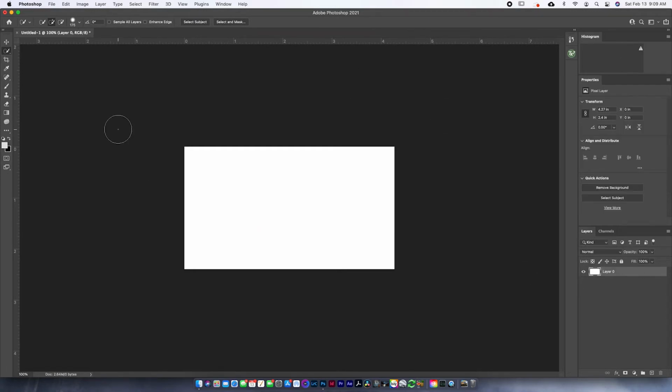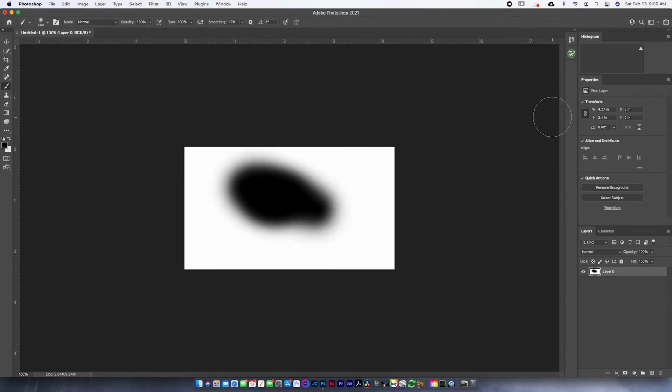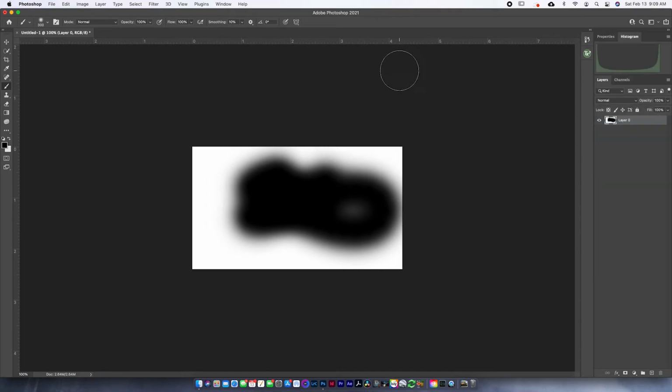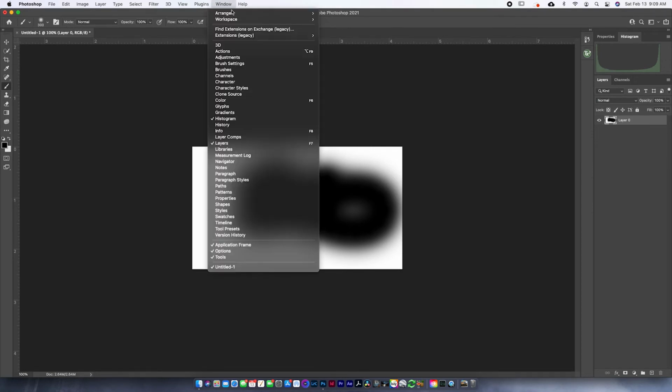And the histogram is blank right now because the image is totally white, but if I paint some black on here, the histogram should begin to populate. And there you go. So you can see that now I can always see the histogram. So it's totally up to you. If you always want to see the histogram, drag it above properties. If you just want it there occasionally to look at, you can drag it in with properties, which is what I usually do. Now, the last thing that I like to put on this bar here is the actions.